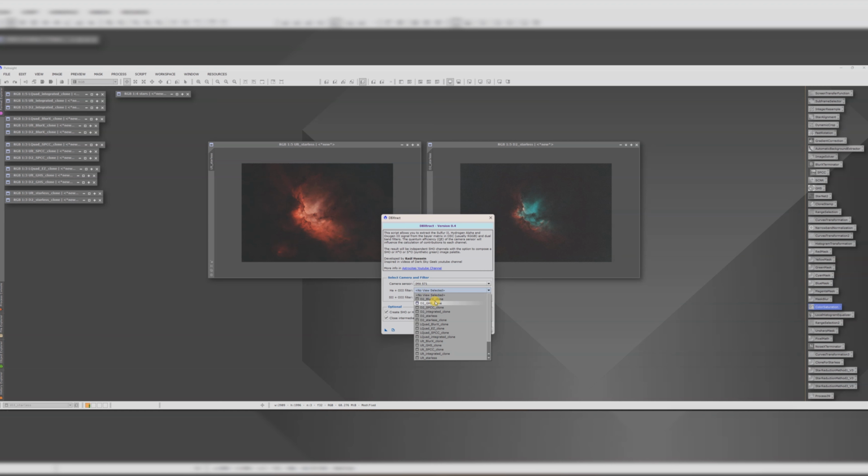So our hydrogen alpha and oxygen 3 filter, that's our L-Ultimate, so this is ultimate starless. And our sulfur 2 oxygen 3 filter, that's our D2 starless. Let's click extract.